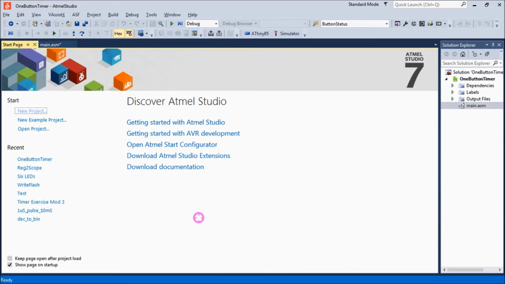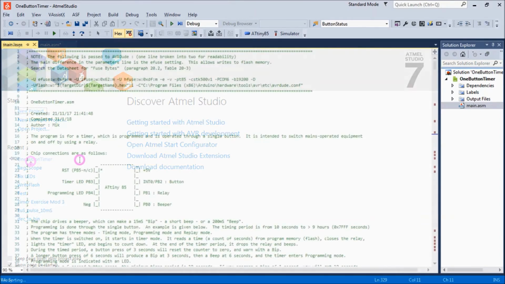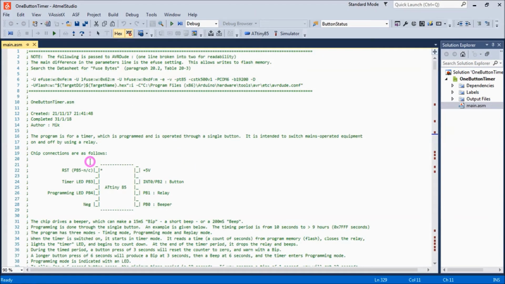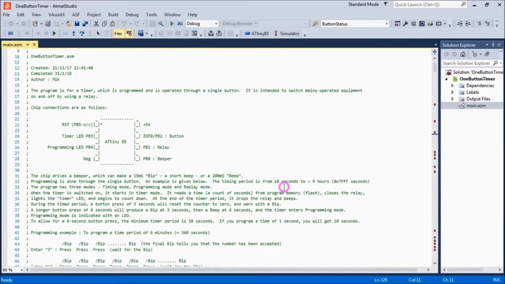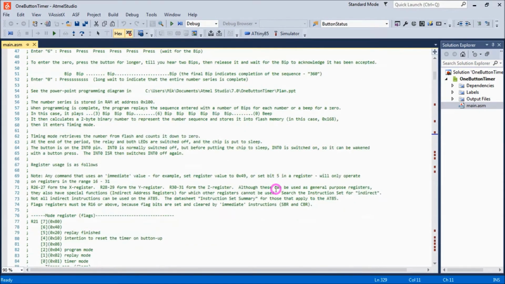So let's have a look at the program. One button timer. There it is. At the top of the code, if you want to know how it works, there's copious notes as you see. I suggest you go through those. There's a lot of good information in them.